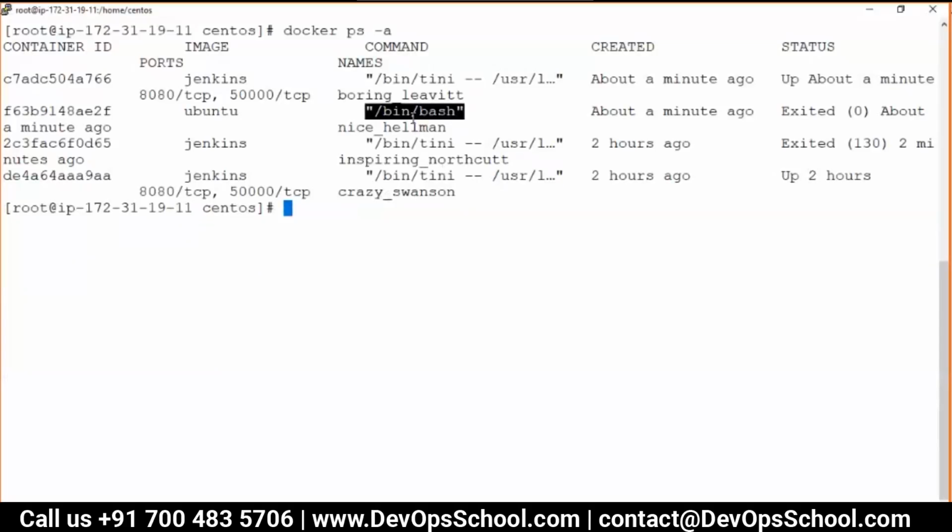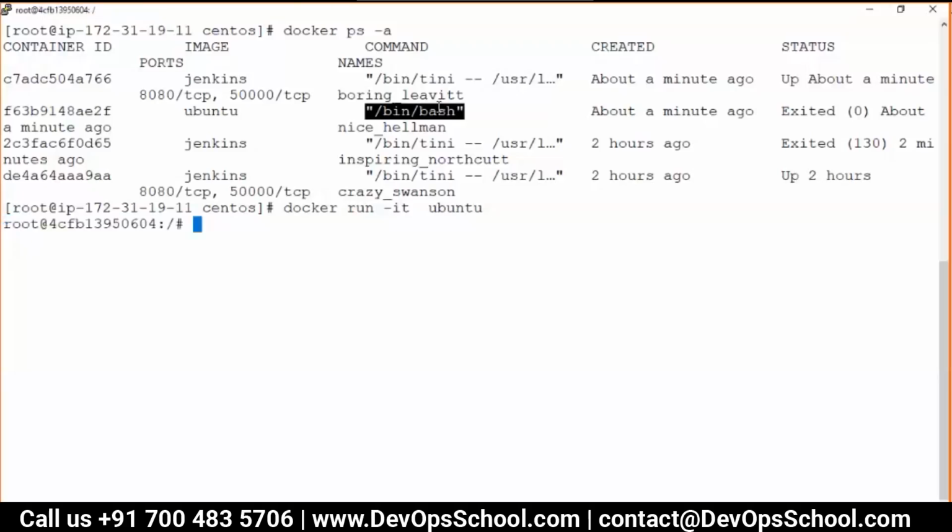So I'm going to run docker run -d ubuntu, and here it would create and exit, but this time I don't want that. I am saying, boss, don't exit. I am going to interact with you. So here I will use docker run -it, interacting with what? /bin/bash. Of course, /bin/bash was already set, so I don't have to set it up.